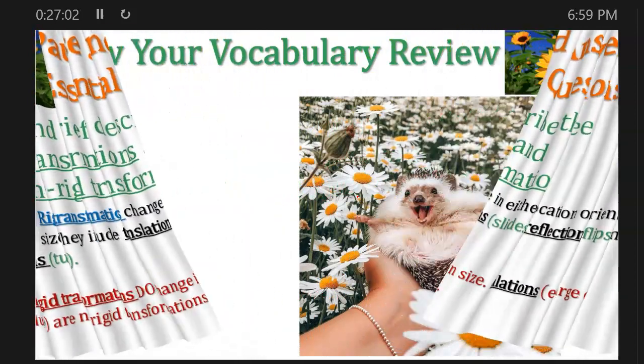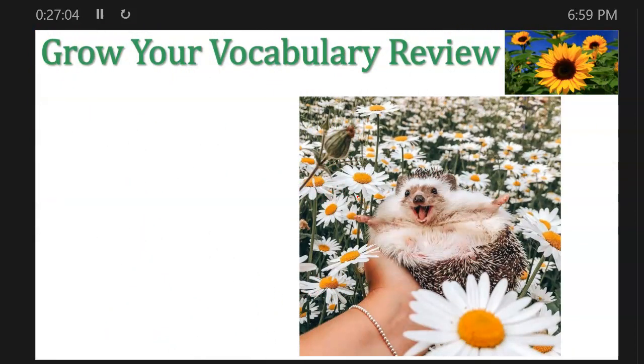All right, we did a great job today with our introduction to transformations, and we are going to review our vocabulary one more time, and this happy little hedgehog is going to help us out. So we have transformations, which is a process by which we change a geometric shape on a coordinate plane by either changing its location, orientation, or size.